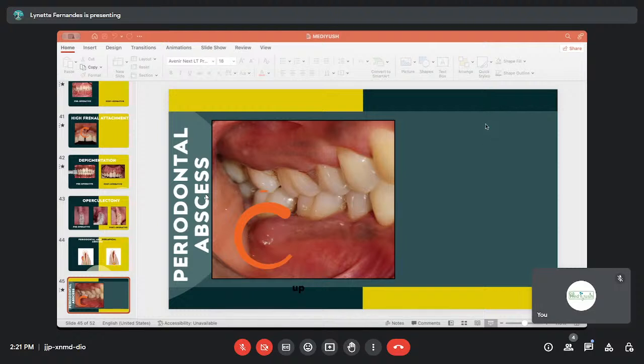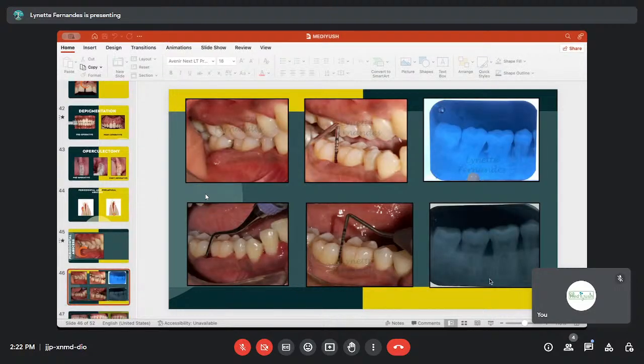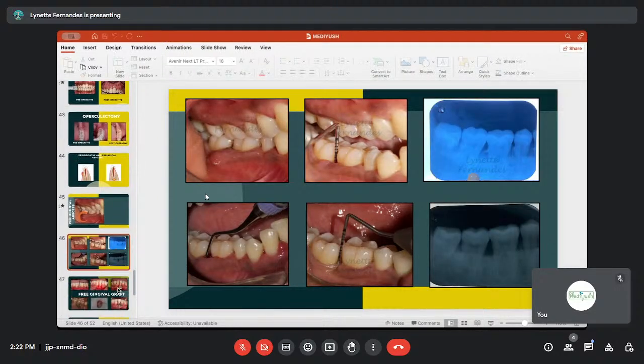This is subgingival calculus which is present, the etiological factor of all of this. We do a curettage. We go ahead and do a flap if this doesn't suffice. We did a flap in this case. Then we check the probing depth. It's decreased. And this was the post-op X-ray. So this is how we have to treat abscesses.